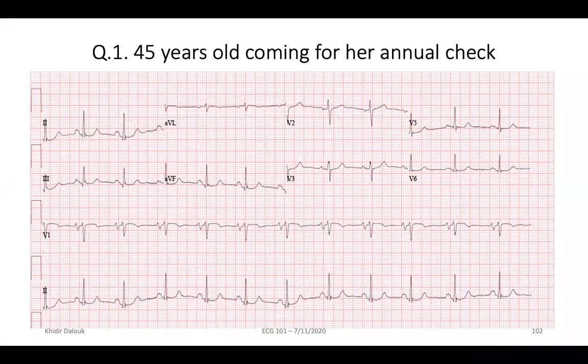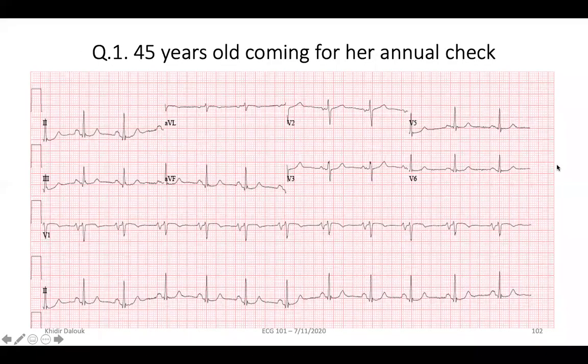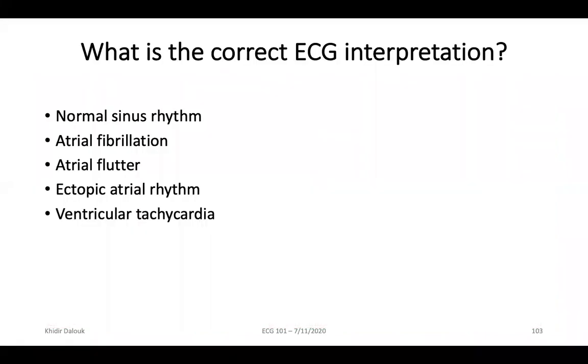So we go back to the EKG. We have some answers coming in. We have one ectopic atrial rhythm, and the other answer is normal axis and normal sinus rhythm. Okay, so the correct answer here, I'm asking whether the rhythm is sinus, AFib, flutter, ectopic atrial rhythm, or VT. And the right answer is sinus rhythm.